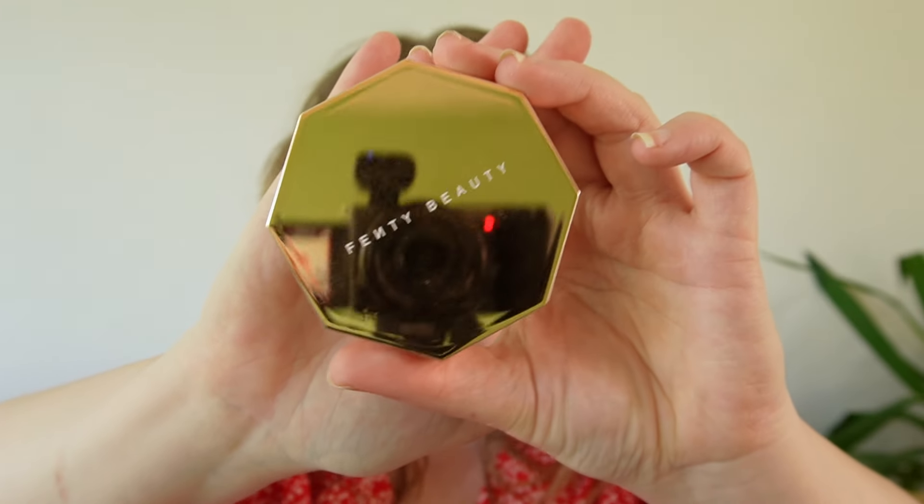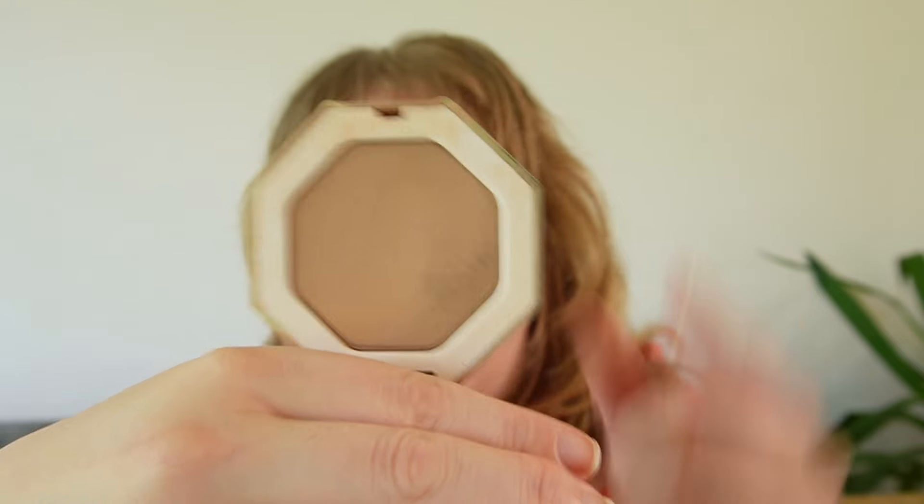Let's start with bronzers first, because I have two here. The first one is the Fenty Beauty Bronzer. Currently on my face and in my stash is my Becca bronzer in Bali Sands, which is one of my longest standing favorite bronzers ever, together with this. But because the Becca one you can no longer buy, it doesn't make sense to put it in a video. This Fenty one is like my second favorite. There's hard pan, there's a huge dip — I definitely think I can hit pan on this. However, at the minute it's a little bit too light for me because we're in the midst of summer, so I'll be going back to it in the fall.